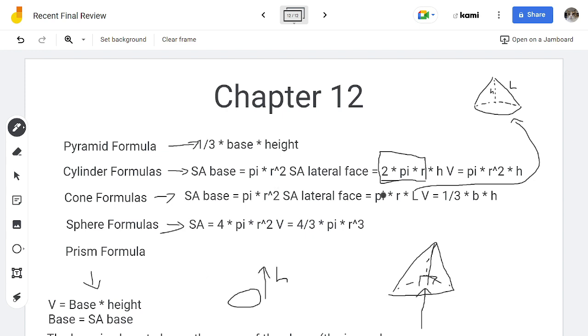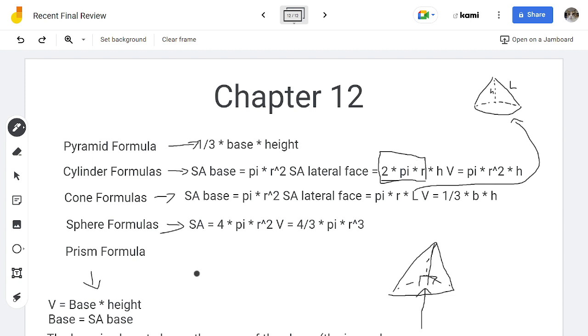Like the same way that the volume is pi r squared times height, which is the entire area of the bottom base multiplied by the height. You have h stacks of the area of the circle. The lateral face is very similar, in which you have h stacks of the outside perimeter fence of the circle, and that's where this equation comes from, 2 pi r times height.